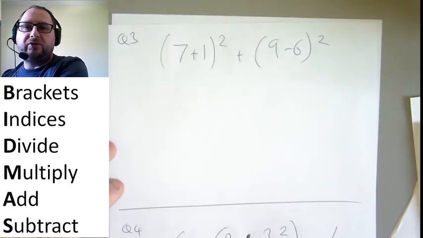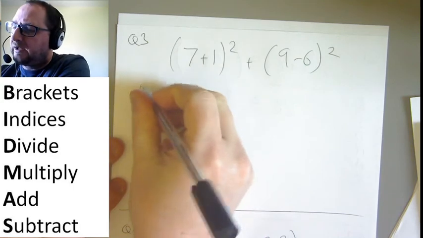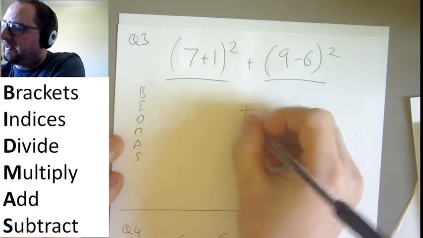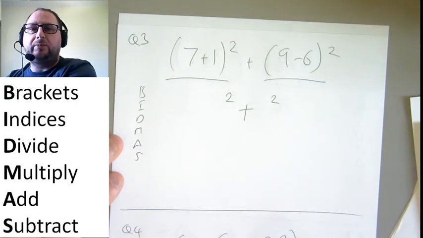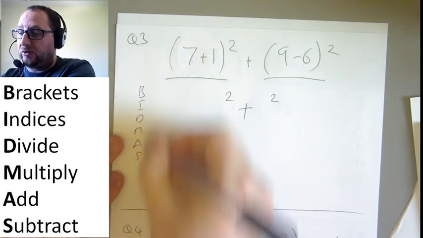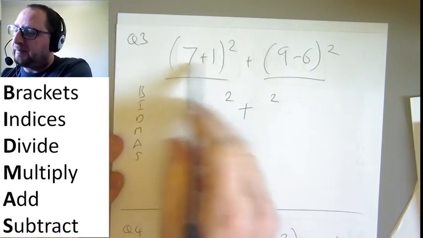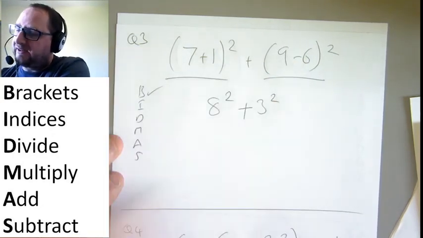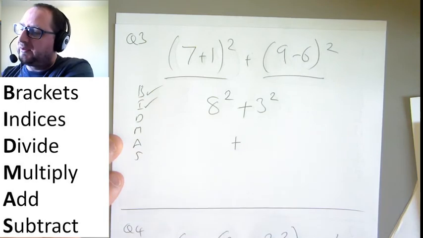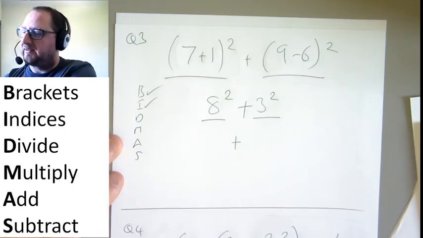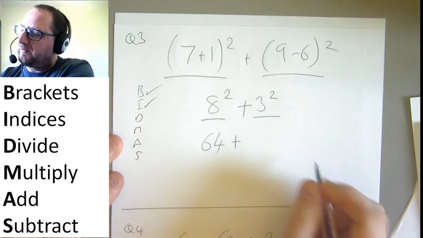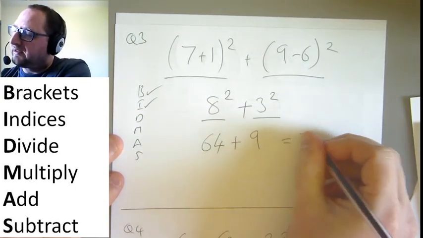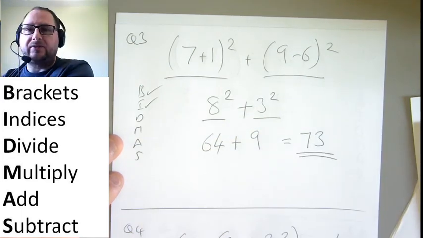Question 3 and question 4 getting a little bit more tricky now. So writing out BIDMAS, brackets yes here and here. So the addition and the 2 indices will be done next. Obviously in order, so the indices will come first. Inside the bracket, quite straightforward, 8, and again quite straightforward, 3. So that's the brackets done. So I now do both indices, dropping the positive there, so I'm doing this index and this index. 8 squared generates 64, and 3 squared generates 9. I can now add them together to generate the final answer of 73.